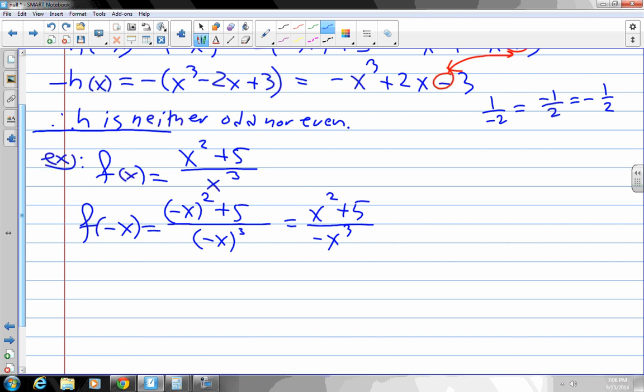So when you deal with fractions, it doesn't matter where you place a negative. I can always take the negative from the numerator or from the denominator and just put it up front. That still makes the whole fraction negative. So it is the same as the negative of the original function, negative f of x, right? Again, if you factor out the negative out of the entire numerator or denominator, which we did, so the denominator only had one term, so therefore f is odd.